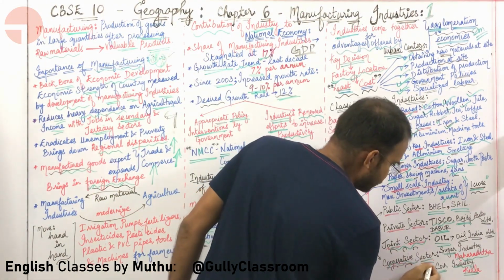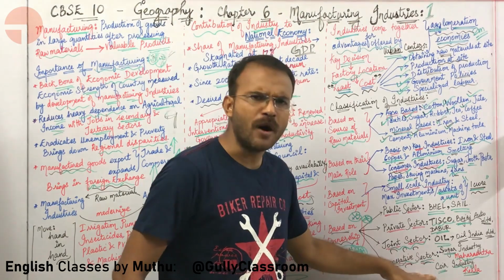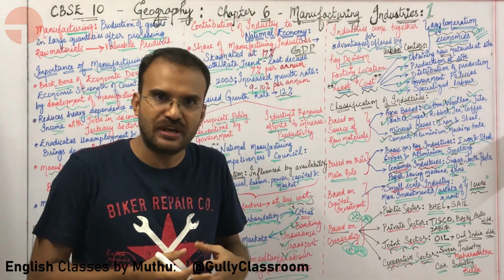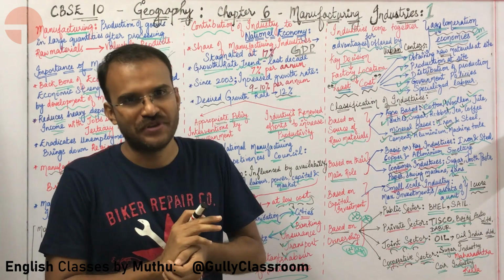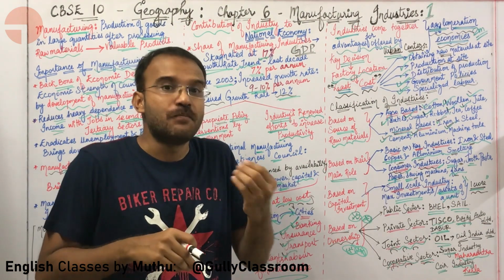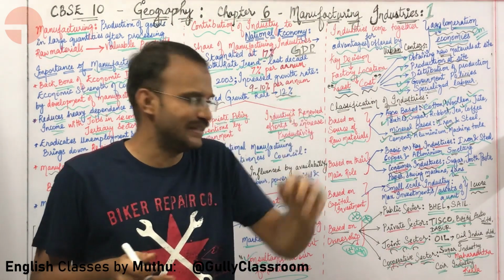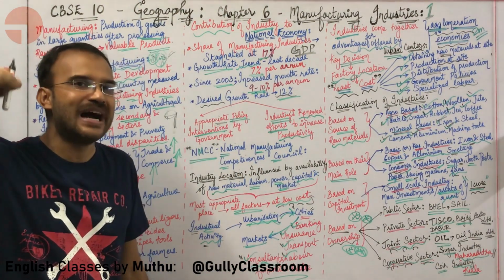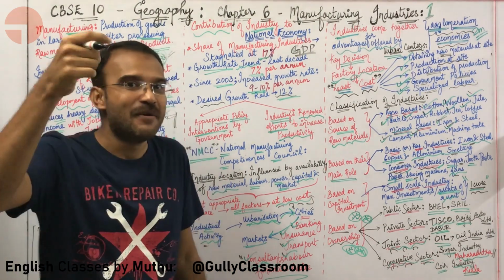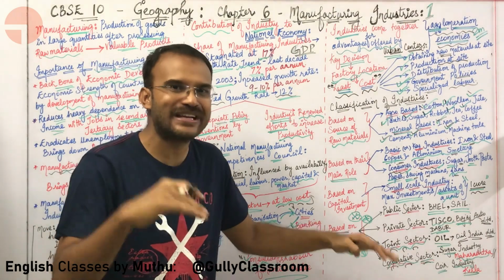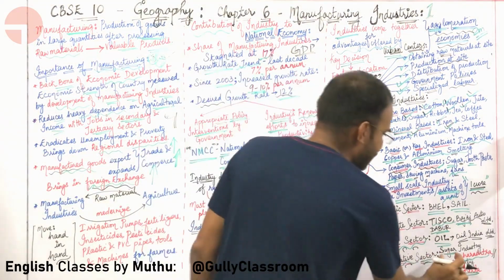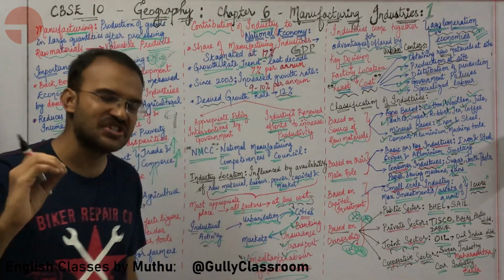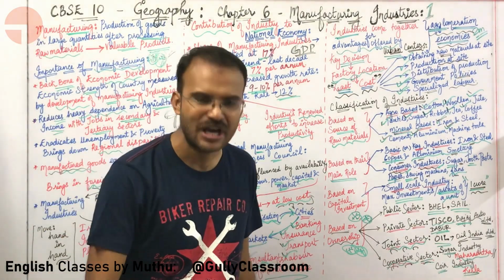Also, there are cooperative sectors. We have already learnt about cooperative sectors in the unit money and credit. The people who are operating the industry themselves put in money, join together, take shared responsibility and run the industry. Good examples are the sugar industry in Maharashtra. As I told you in the unit agriculture, sugar canes in Maharashtra have better sucrose content. So the sugar industry in Maharashtra is operated under a cooperative sector. The next is the coir industry in Kerala, which is also operated as a cooperative sector.